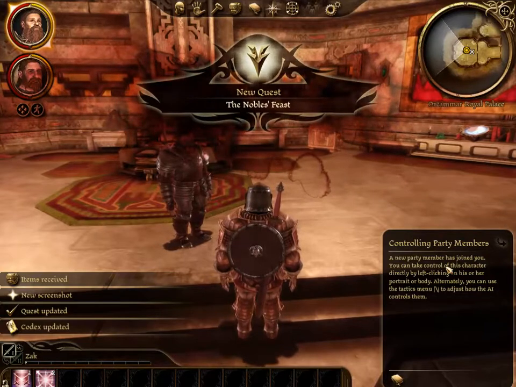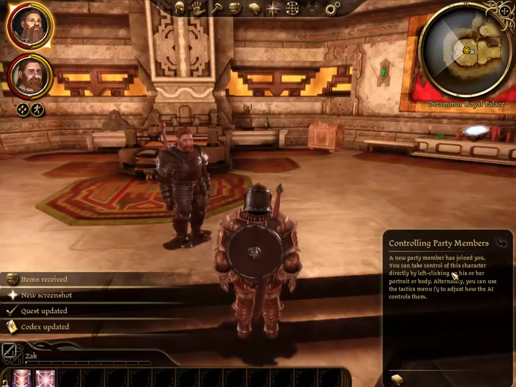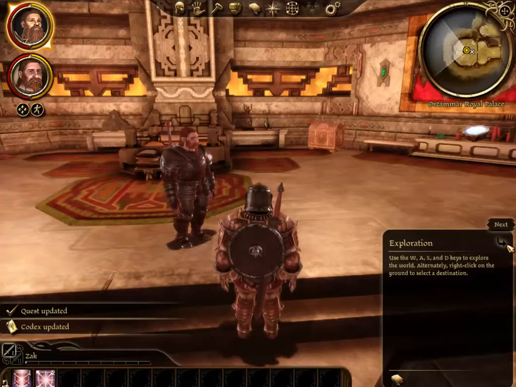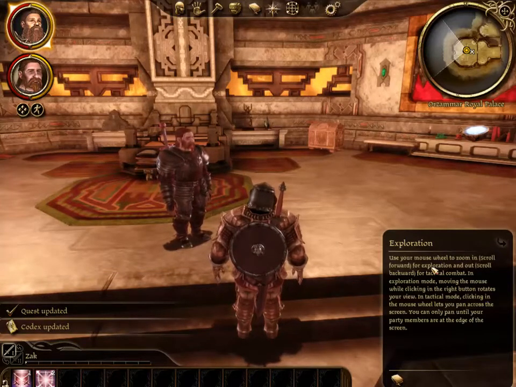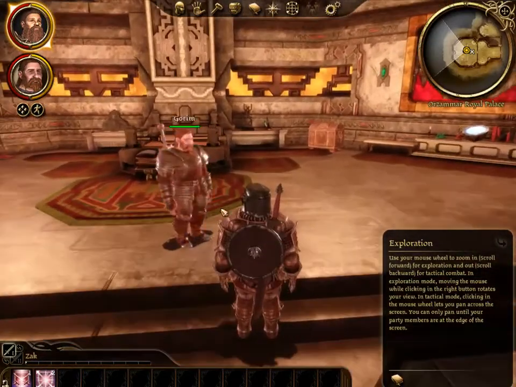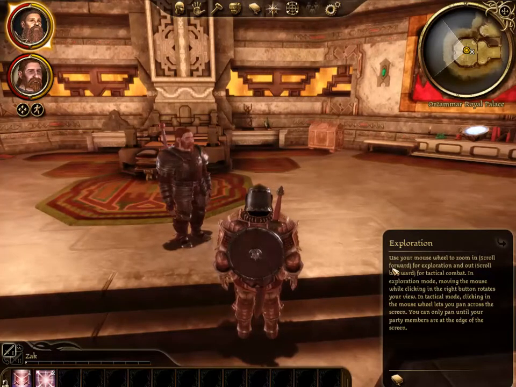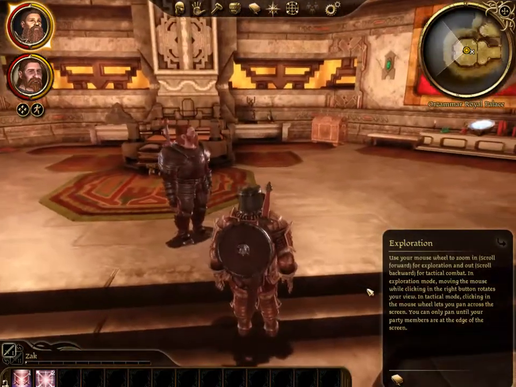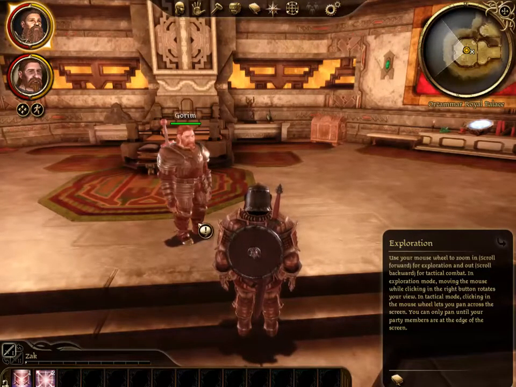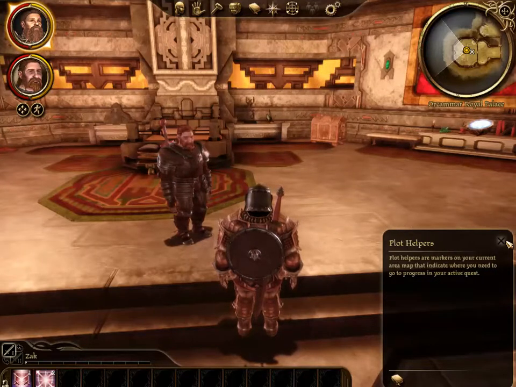Join party members. Join you, take control of this character directly by left clicking on his or her portrait or body. Alternatively, you can use tactics menu. And tactics menu, forget that. Exploration. You can use your mouse wheel to zoom. Ooh, oh, fancy. In and out. Exploration, scroll backwards, attack combat. And exploration mode, moving your mouse while clicking the right button, rotate your view in tactical mode. Clicking in the mouse wheel lets you pan across the screen. You can only pan until your party members are at the edge of the screen.